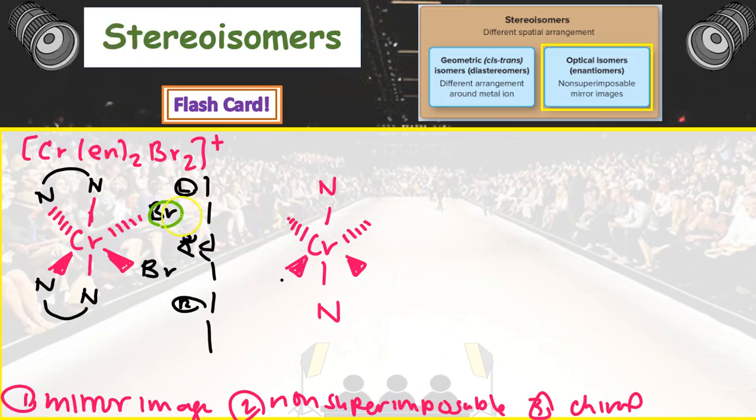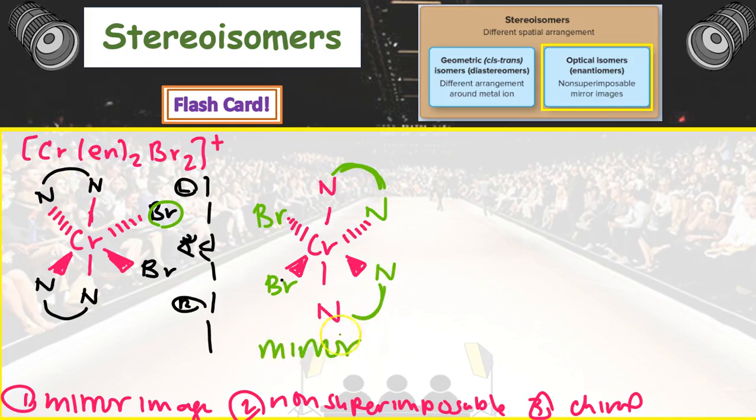So this bromine is here, and when you look in the mirror image, you kind of face the mirror portion, and that bromine is also going to be here. This bromine is also going to be here, so you see they're in the front. Anything that's in the back is going to stay in the back. So this nitrogen here is going to stay in the back, this nitrogen here is going to stay in the back. And again, because these nitrogens are connected to one another, they also must be connected to one another in the mirror image. So we now have our mirror image.